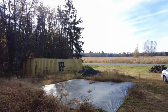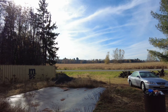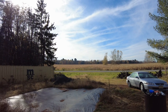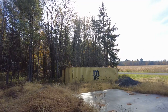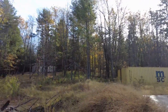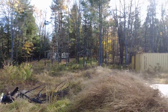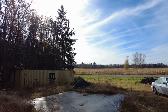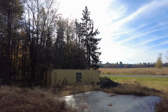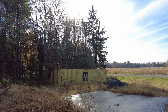Over here where that tarp is and that big gravel pile, we're going to put the workshop. The workshop is going to be made primarily out of those shipping containers. Originally those shipping containers were going to be a cabin in this area, and we just switched gears after a while — that's how we ended up with the pole barn house. So the workshop is going to be built out of these containers we purchased. At the moment they're just storage, so it's working out quite well.